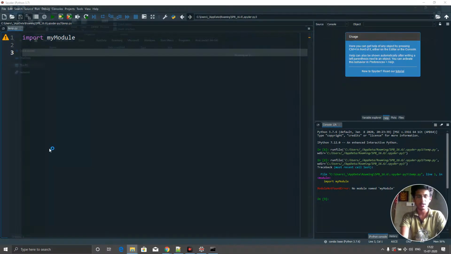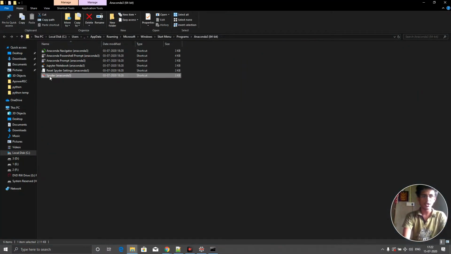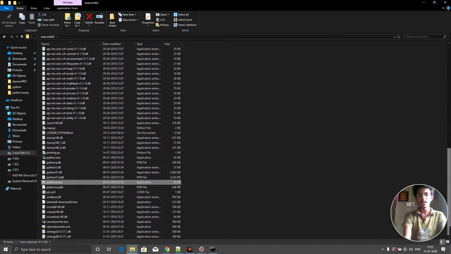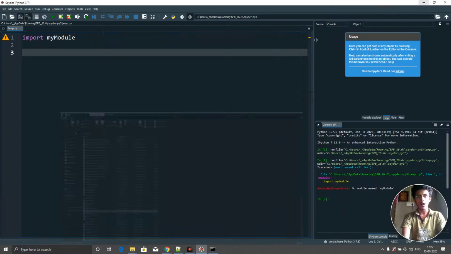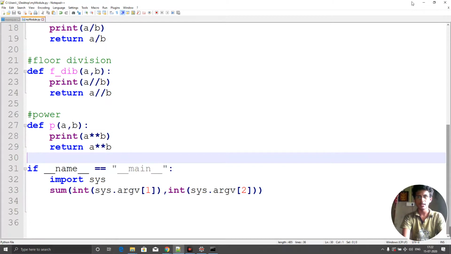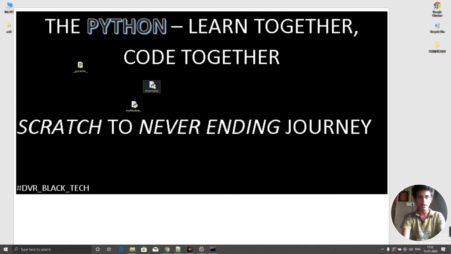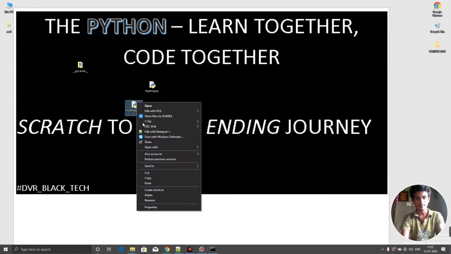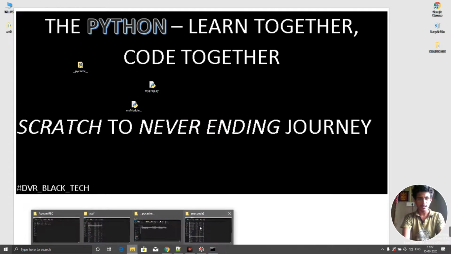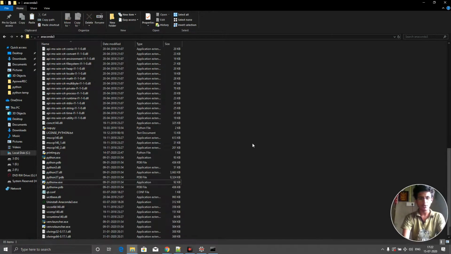Okay, now this file location is open. This is the shortcut we can see here. We need to open the original file location, open file location, and from here the Spyder IDE is opening. So if we copy our file, where is our file? I'm going to minimize all these things, and here I have my file called my program and my module. I'm going to copy this file to that directory, Anaconda 3. Here I'm going to press Control V. Yeah, it is pasted now.